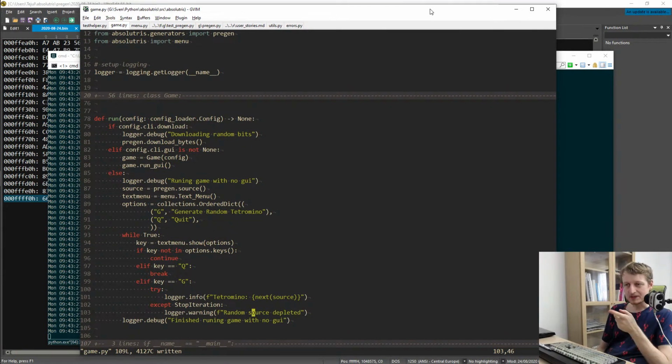Okay, so once we can generate a tetromino, we can pack it. So imagine now that we want to have a packer.